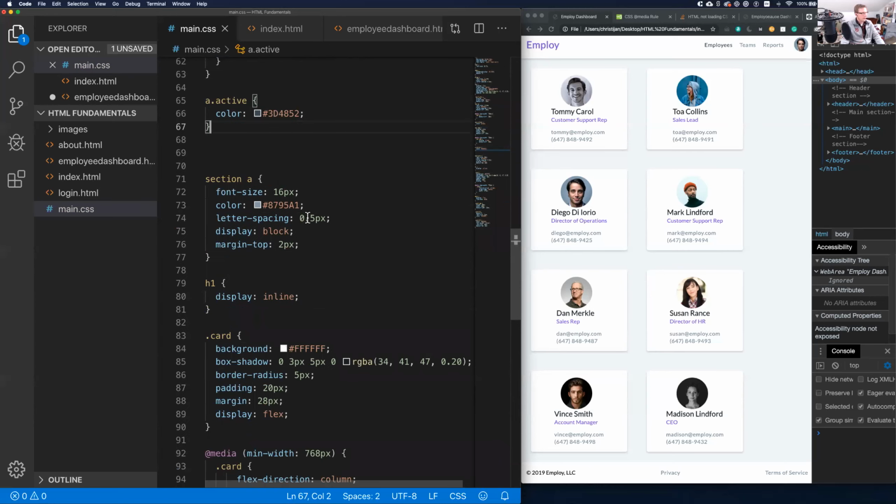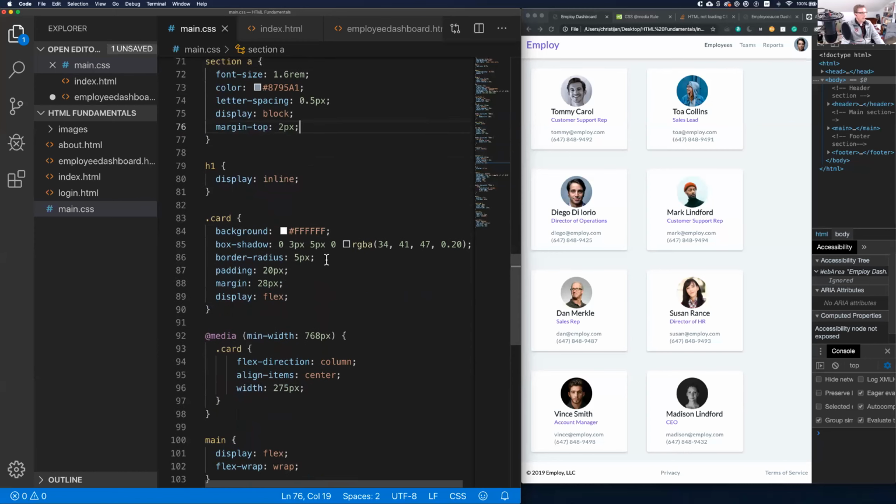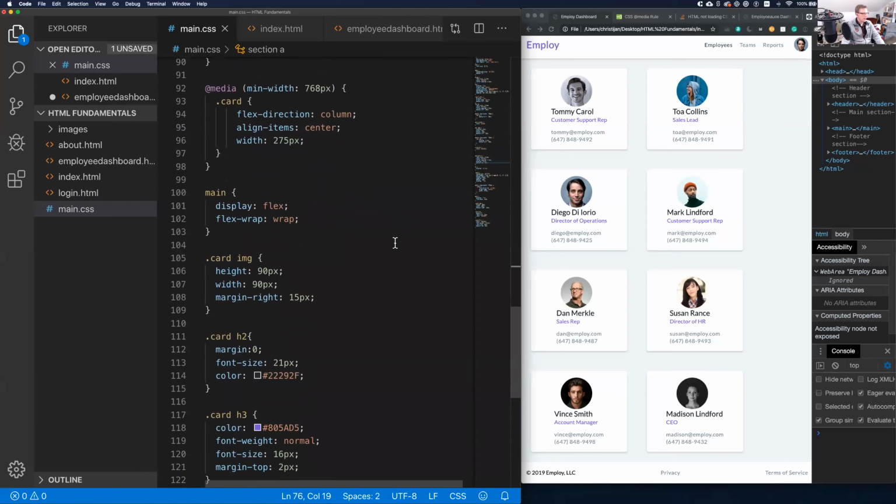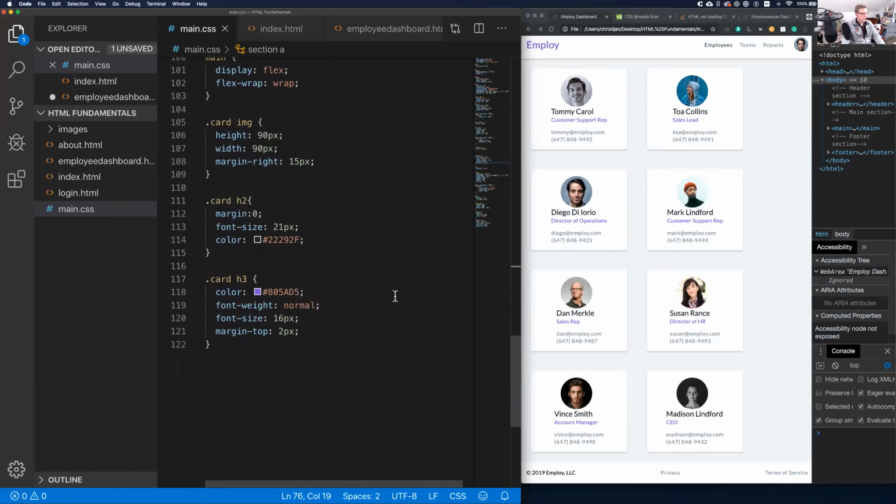Section A, font size 16, so 1.6 rem. Are we seeing any other font sizes? Font size for card H2. Yeah, that one. Okay, 2.1 rem.